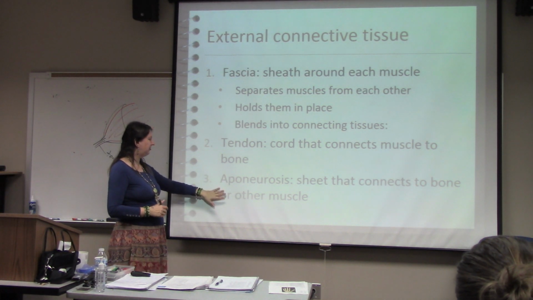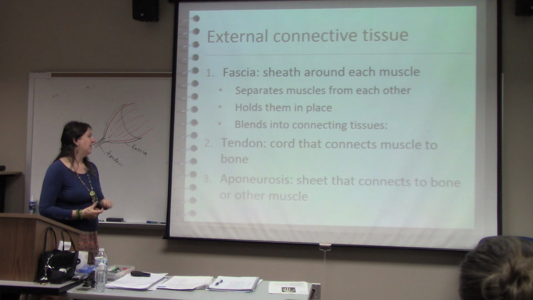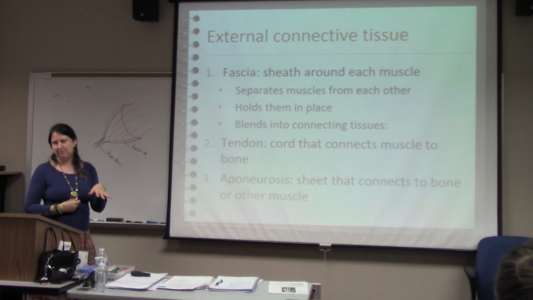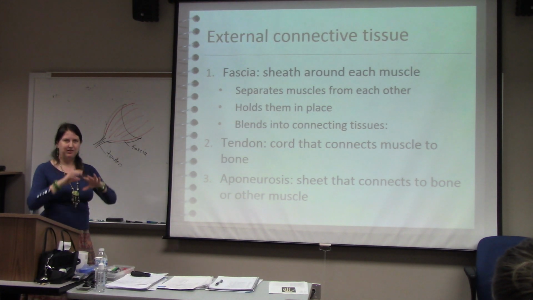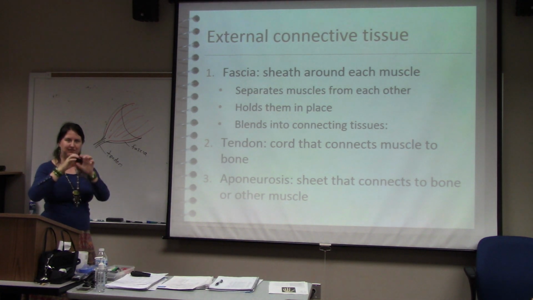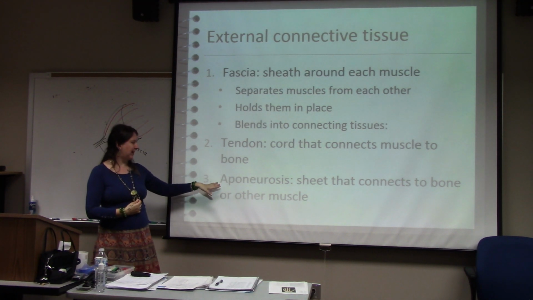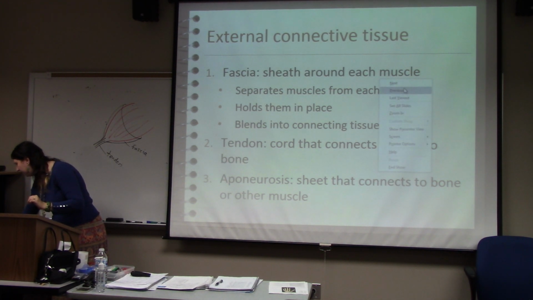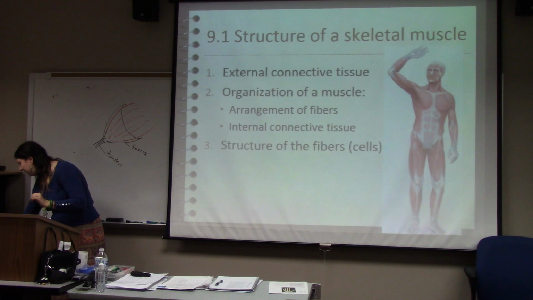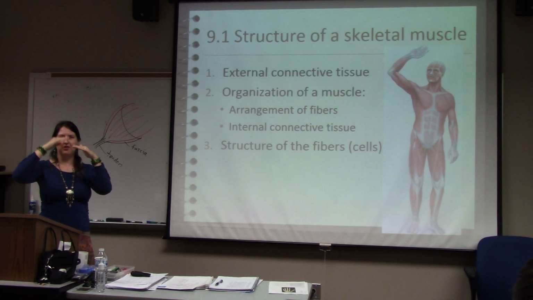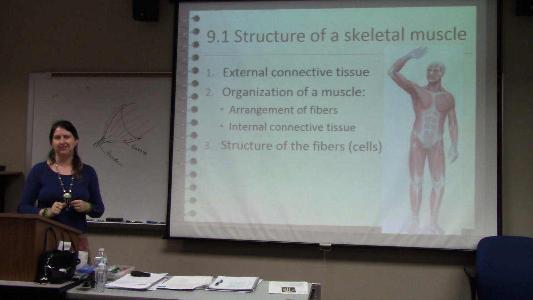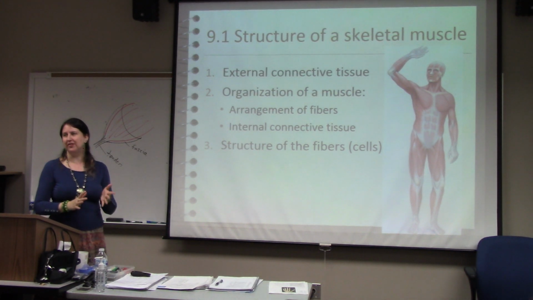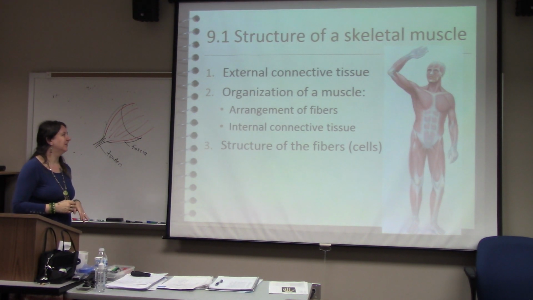Some muscles have a sheet called an aponeurosis. Sometimes it's an aponeurosis to connect to a bone if it's wide and flat instead of a cord. But we especially use aponeurosis when it's connecting to another muscle. If I go back to this picture, here in the abs, you've got these little sections of muscle, and all that white in between is aponeurosis, connecting those portions of muscle together. And that's what gives the so-called six-pack if somebody's really toned.